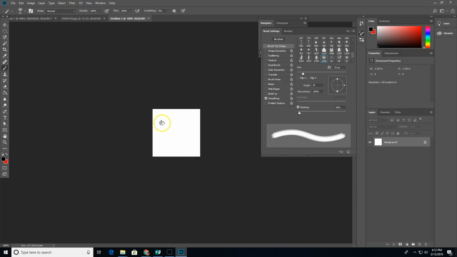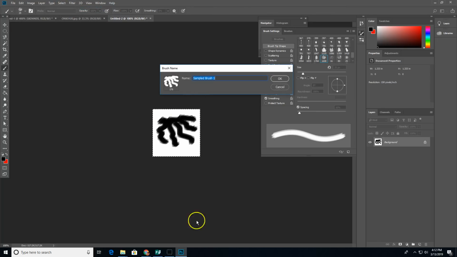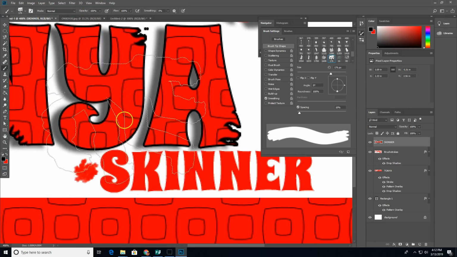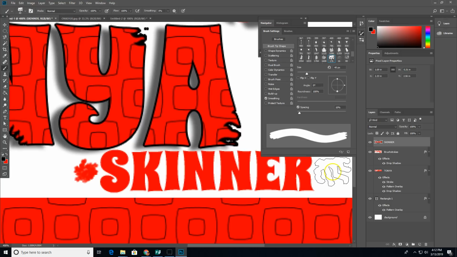So let's say I want to make this, you know, weird little whatever this is, be my brush. This is a terrible brush, right? I would just say select all, edit, define brush preset, call it blob or whatever, and now I have this blobby brush that I could come in here, and you can see it's already loaded up, and I could use my blobby brush on here. Or of course I can change the color and use it as well. Or if I wanted to rotate it around, I can rotate it around through here before I use it and then pop it on there.